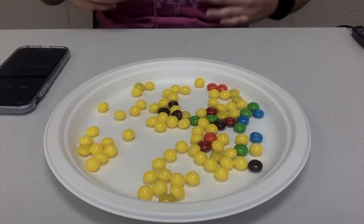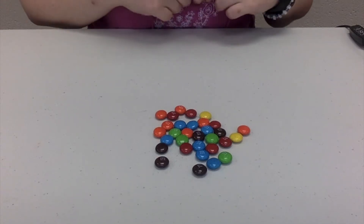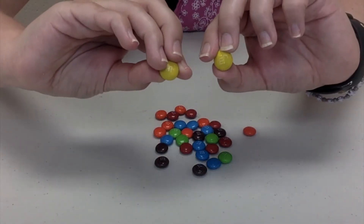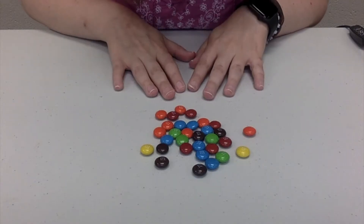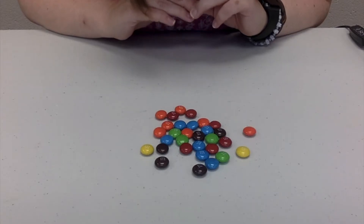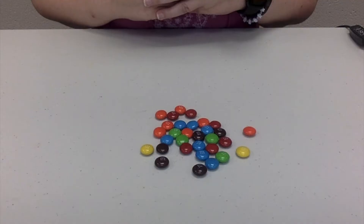Okay, let's see what I got. This is the result of my first hunt. I did get all M&Ms it looks like. I only had two yellow ones and they both turned out to be M&Ms, so that's good. I got a fair amount of the rest of the colors — looks like mostly orange or blue maybe. I did pretty good, I would say.